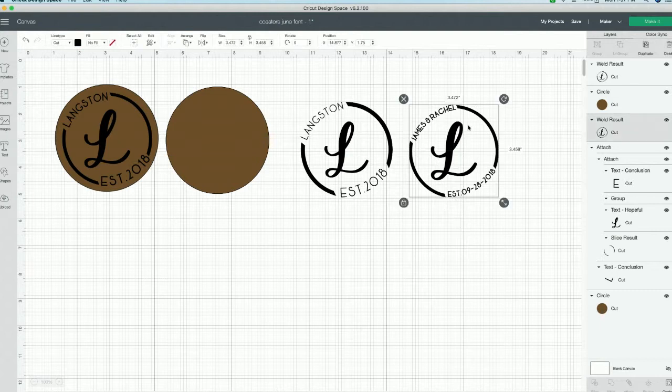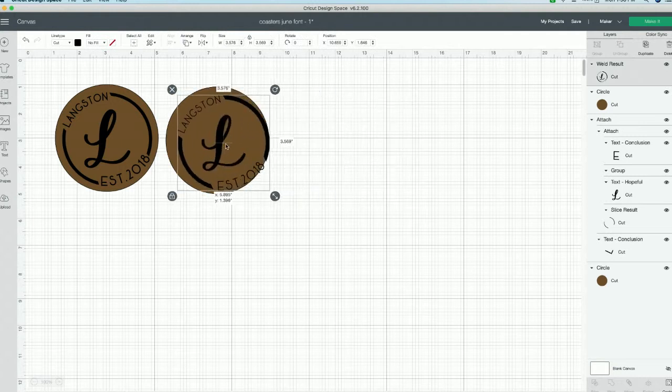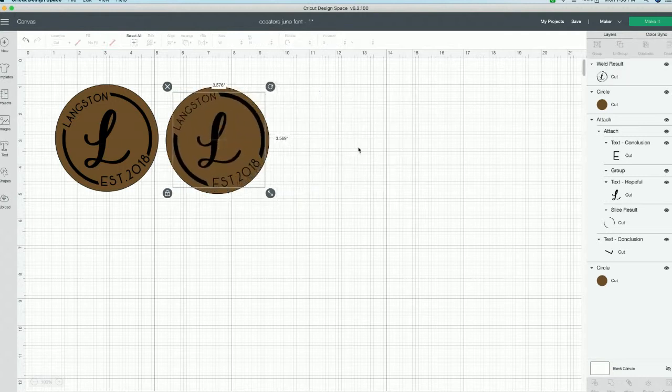No bueno. So don't do that. Make it super small. If you have a super long last name, like really anything longer than mine, and you won't be able to do it, then I would do initials, J and R, and then I would just do established 2018 EST. Just, you know, everything as short as you can make it, if that makes sense. So again, if you want to do it this detailed, don't do it unless you want to make it not a coaster and something that's larger. Design Space doesn't like it. The iron-on doesn't like it. Yeah. So that is how you do it.